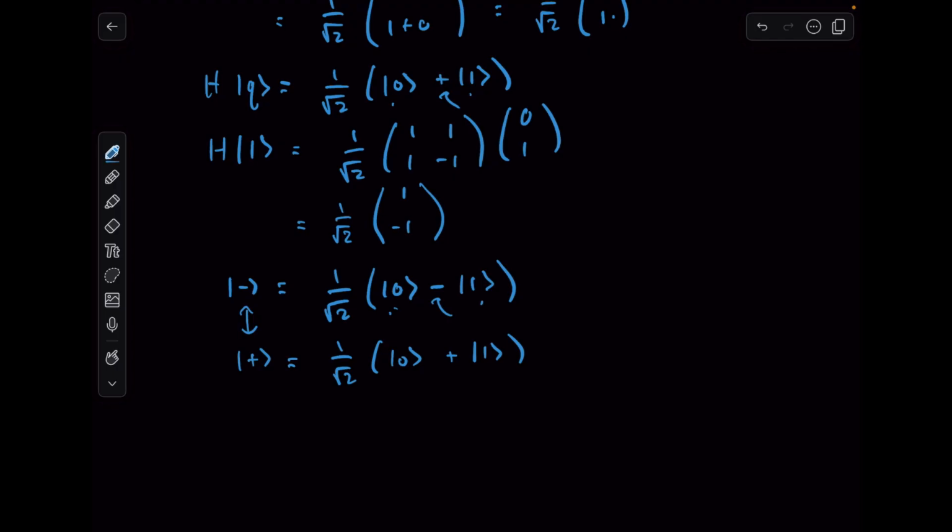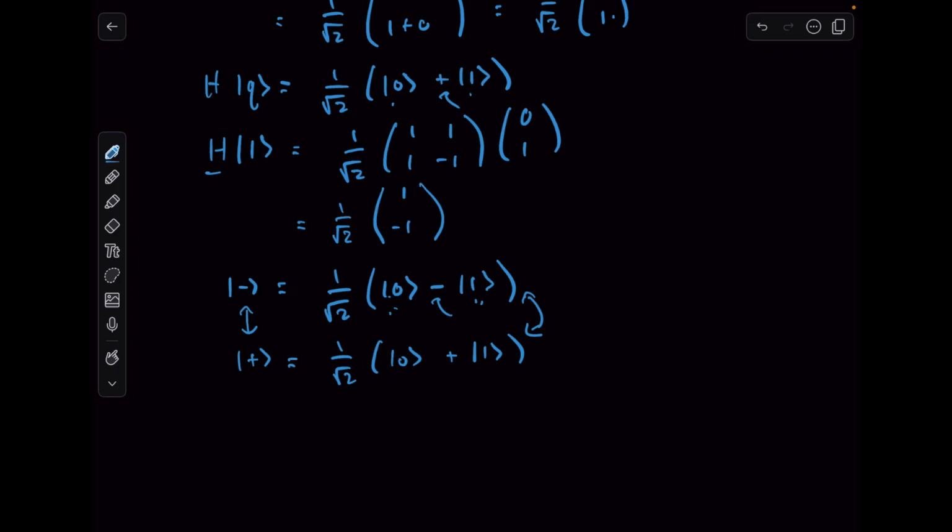In fact, on their own, it doesn't seem like there's that much difference. So if you want to measure in the normal basis, you're going to get 0 50% of the time, and you're going to get 1 50% of the time. And this happens in both of these. So they seem identical, but they're a little bit different. And we'll get into that in future videos. But I think for now, this is okay.